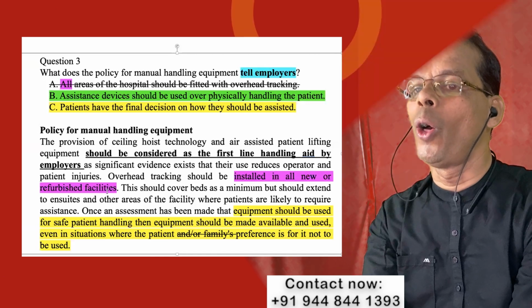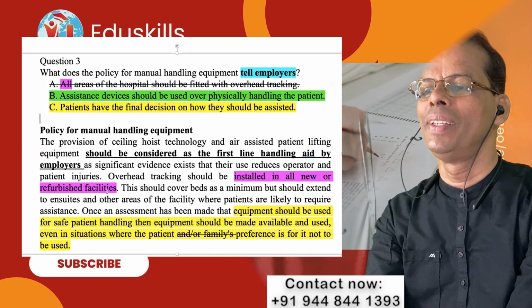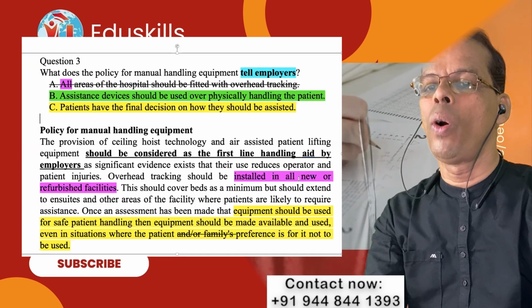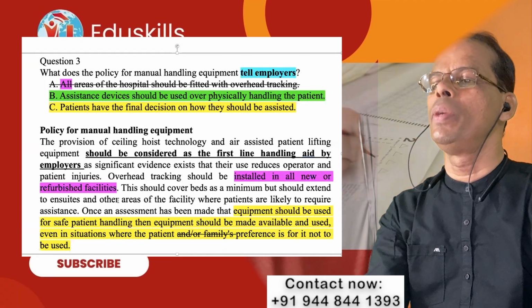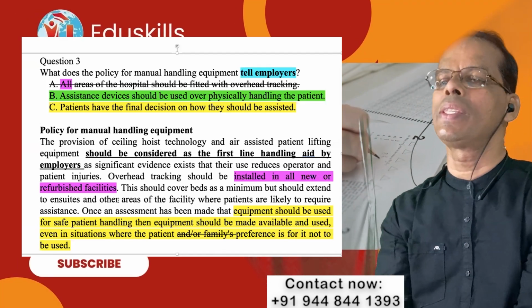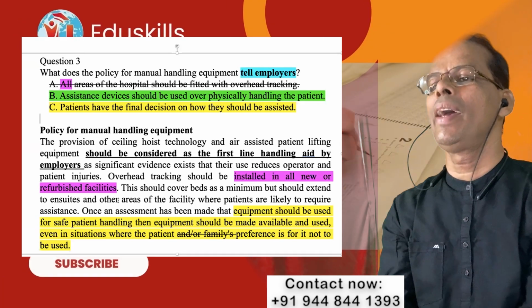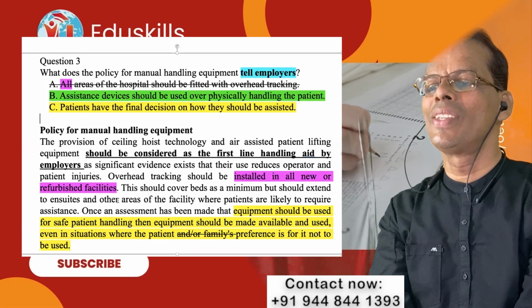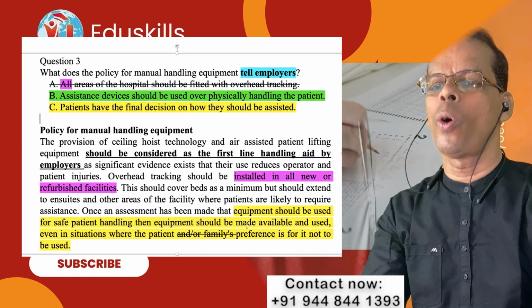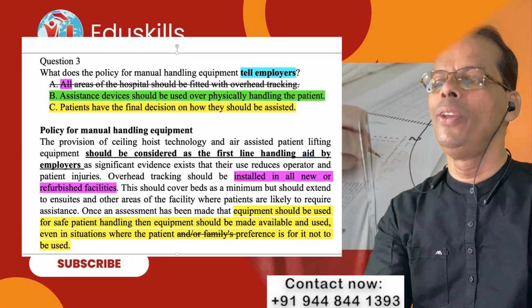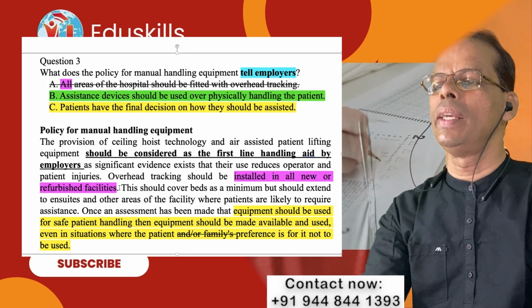This is not all, the meaning is not absolute. It means some of the facilities are new or refurbished, and just there you need to install the overhead tracking. Though there is "all" in the text, that doesn't mean all.